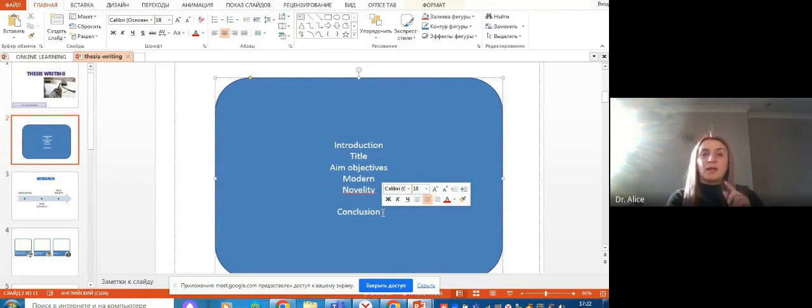Be also very attentive, because you should pay attention and see. For example, if my first objective is to investigate the structure of DNA, I have to look at my first objective, then at what I have done for investigating it, then what result I have got at the end, and write that down in my conclusion.